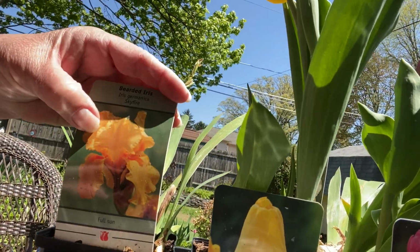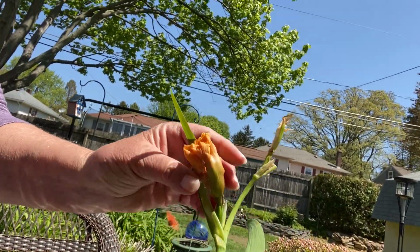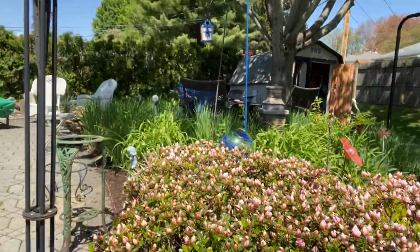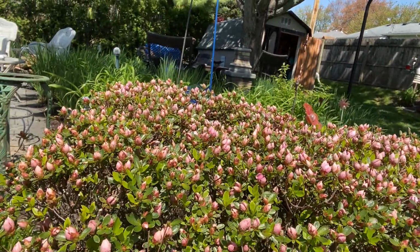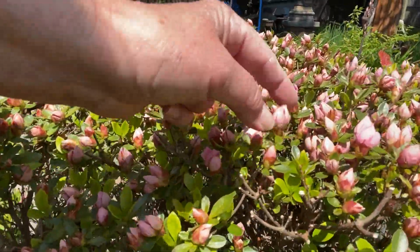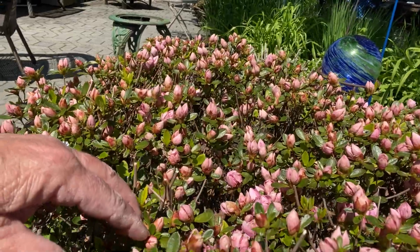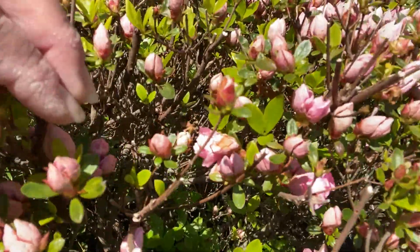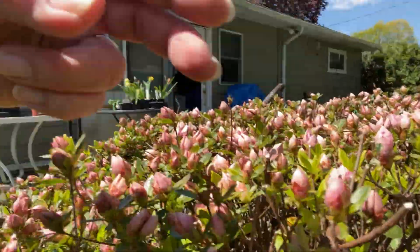How it opens up? And it grows very tall and it stays very tight, and then it's going to open up. But I have some that are already blooming and they're pretty tall, so I thought you'd like to take a look at it, as well as maybe take a couple look at other flowers on our way around. So if we look right here, this is called an azalea bush. So you will see the little pink flowers starting to grow. There's lots of little ones, and then they'll start opening as they get a little bit stronger. Here's some right in here that are starting to open.